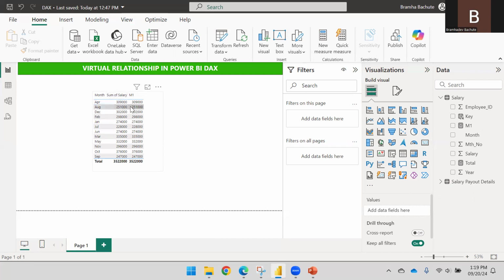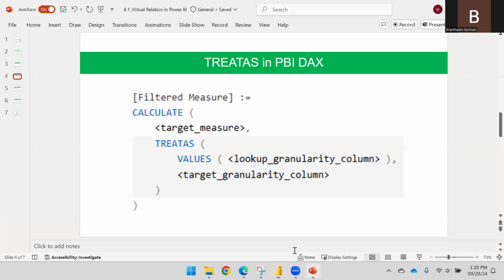If you compare these two, they are exactly the same. Meaning, without creating a relationship between these two tables, we can still perform the aggregation using a virtual relationship by using the TREATAS function.